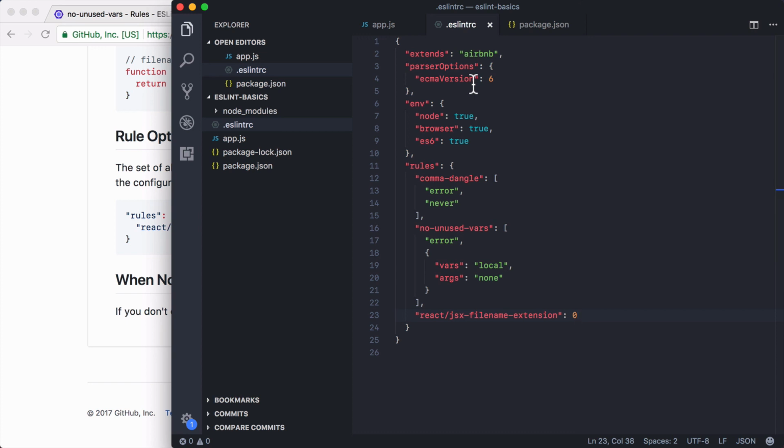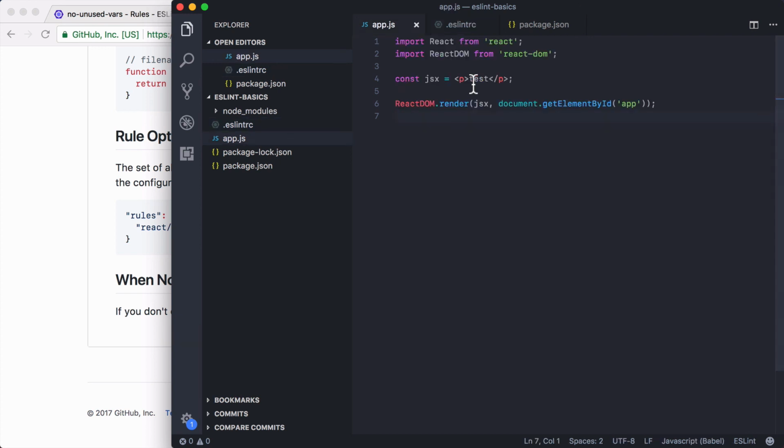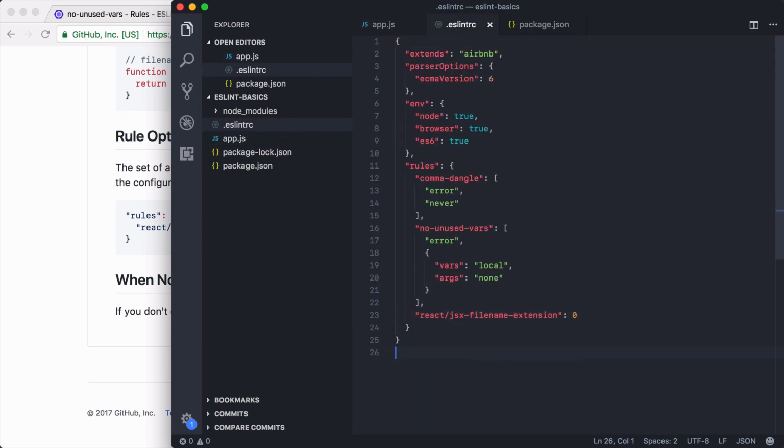So now that we have this in place, we've seen how we can customize the built-in rules as well as third-party rules that come from the various packages we've installed. And this should get you started in the right direction. With this in place, you can integrate ESLint into your existing code base. You can get super stressed out when you see all of the errors, and then you can go through the process of defining your styles. And once you actually set up your style and you have all of your rules configured, you're done. You can go ahead and use that for all of your projects, and you can keep consistent, clean, and easy to read code everywhere. So that is it for ESLint.